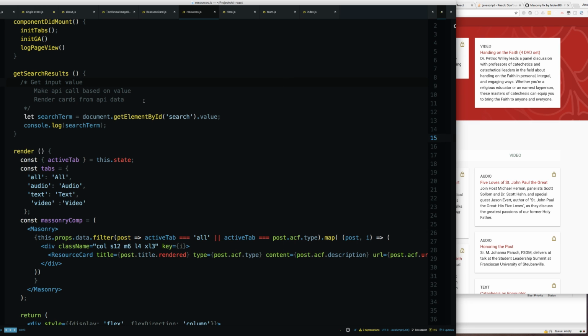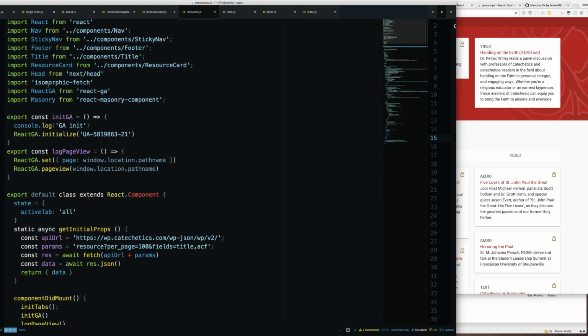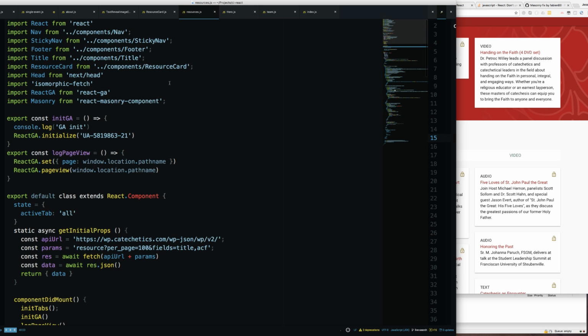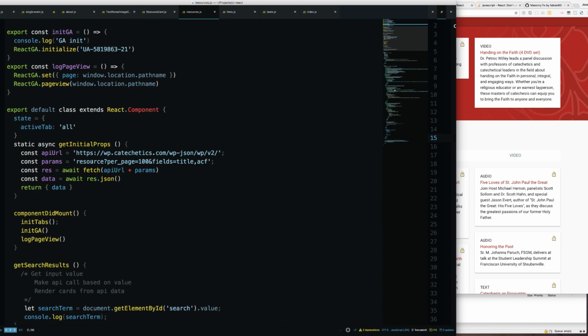Okay, so here's what I know how to do: an API call with fetch on the client side, but here's what I'm wondering about. I am importing fetch here, somewhere here. Where am I importing this? Do I not need to import it? I thought I had to import isomorphic fetch at some point. Yeah, there it is. I just couldn't find it. Okay, so I'm importing this isomorphic fetch, and then I'm using it here in getInitialProps. But this runs server side.